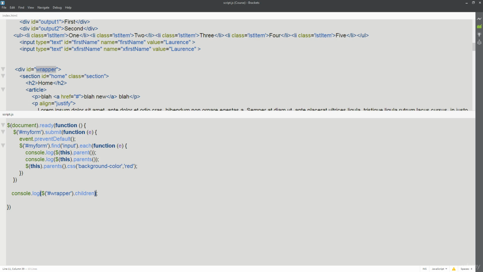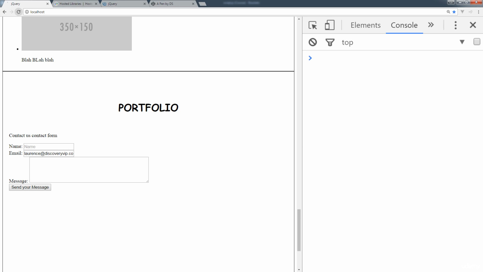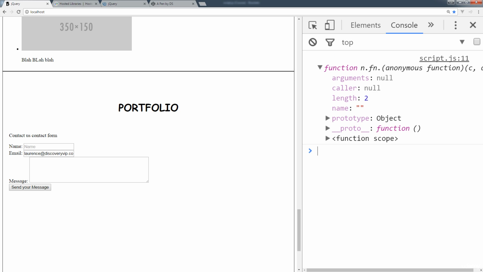It probably would be better if I do a console directory. It's maybe a little bit more readable. Let's go back out and refresh that again. So now we've got our directory there. We see we've got a length of 2 for the children, and we've got some additional information here on those children.